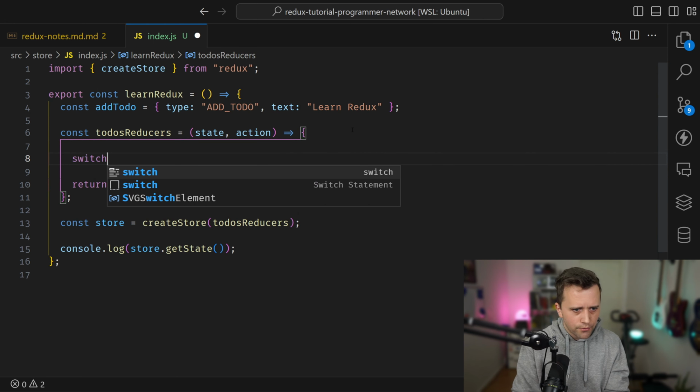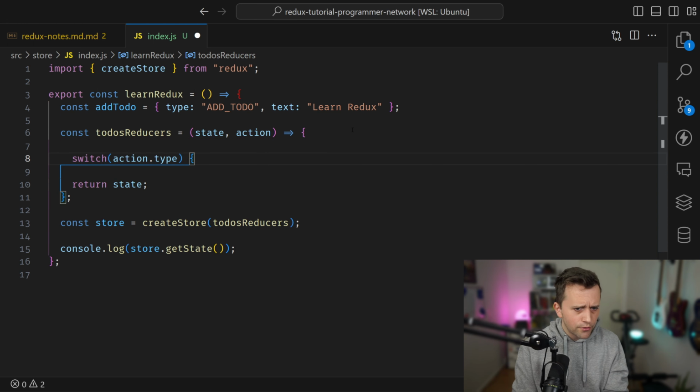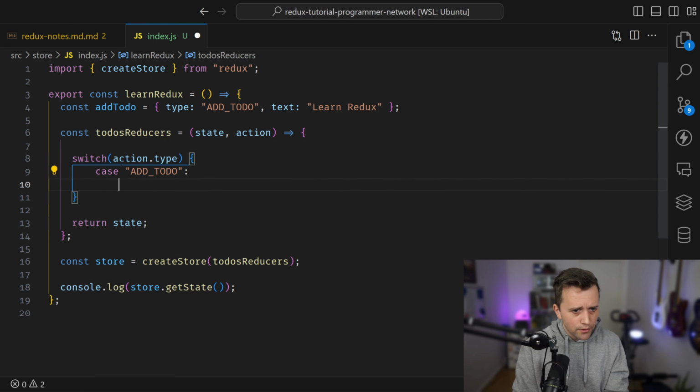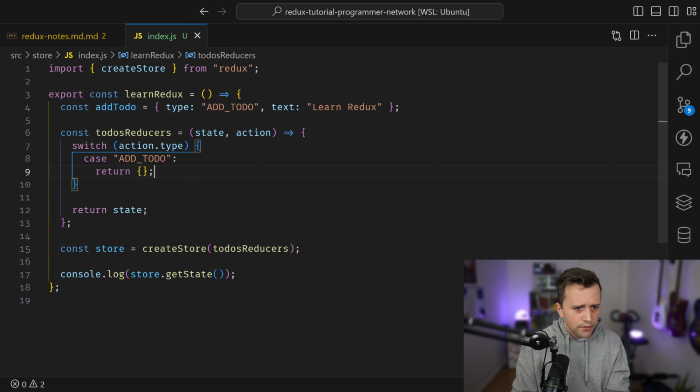And here now I'm going to create a switch statement. You can either use a switch or an if-else. It's completely up to you. I think it's very typical to see switch statement because it's just writing a bit fewer lines of code, right? So as you can see, we have a switch statement that we switch on the action type. We always switch on the action type, and like I said, action always has to have a type.